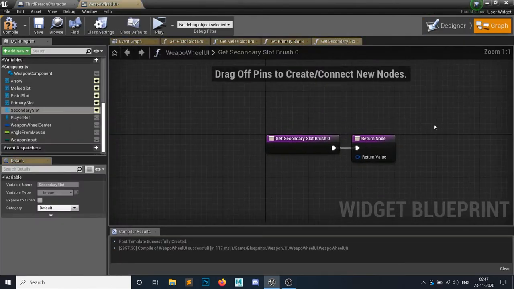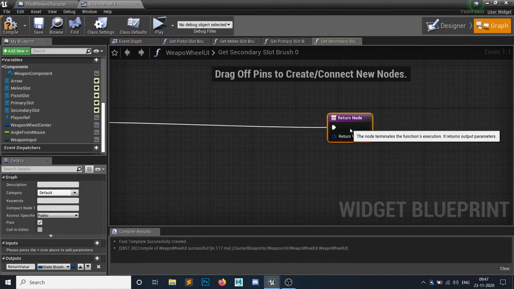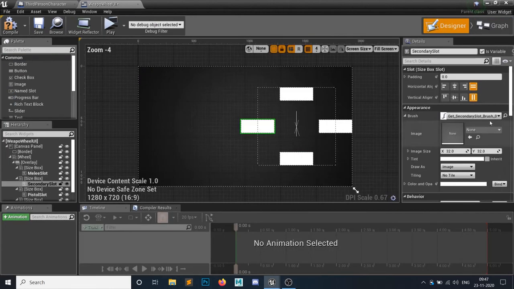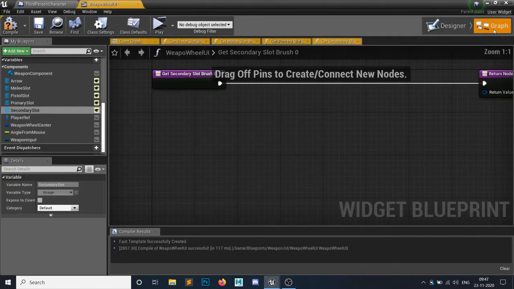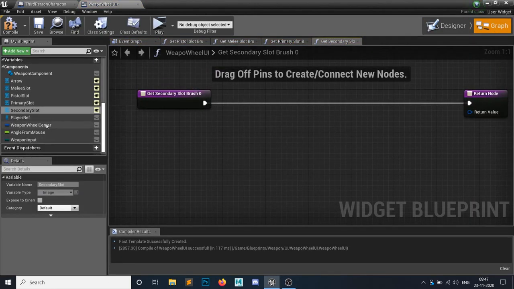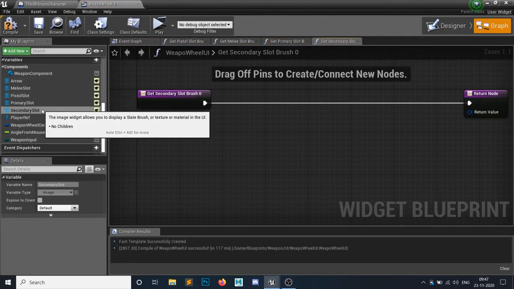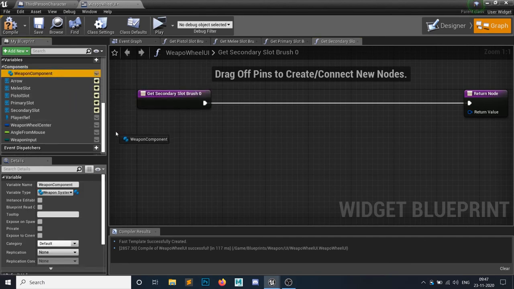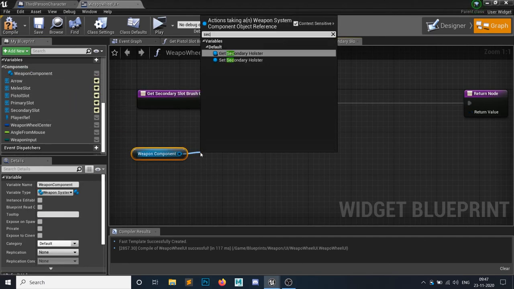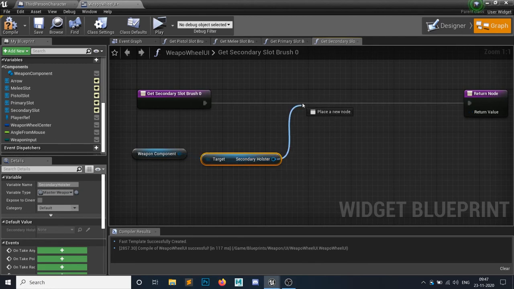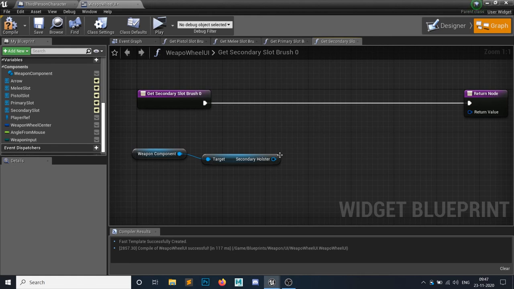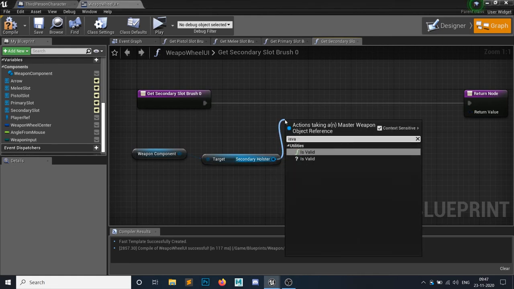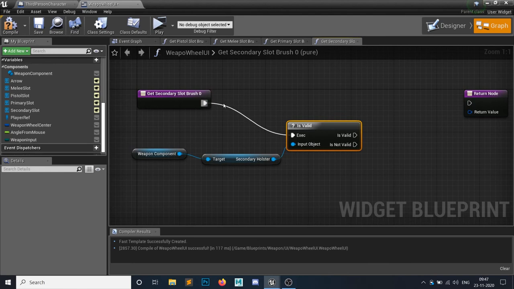So let's create a binding. You can do it the other way, but the problem with this is we are not checking is valid in here, so it will access a none value. This is why I have created a binding. So get a secondary, and if it's valid, then I want to do this one.